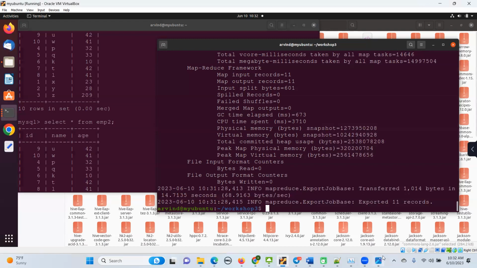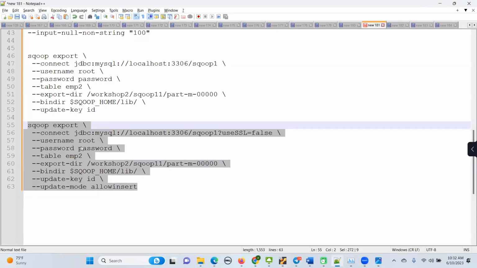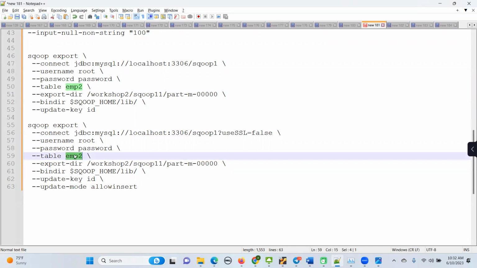We are trying on the existing table. Whatever table we are giving here, we are giving the same table. Allow insert you can do in a new table also, it's not mandatory. What I'm asking is, allow insert is appending to the already existing table instead of creating a new table? The table we should have already there, right? Otherwise it will give the error. For the new table, if I gave, the table should be there.